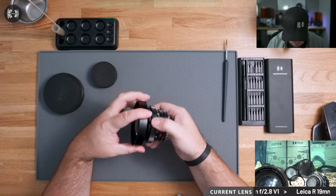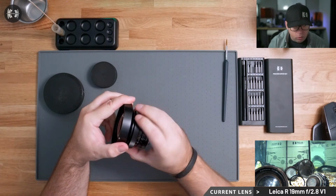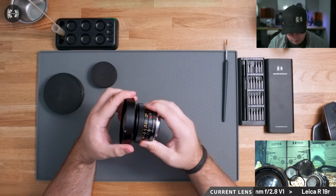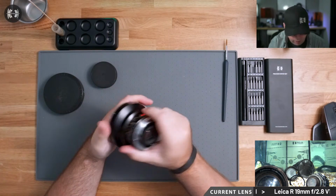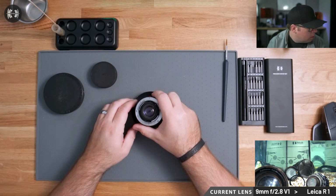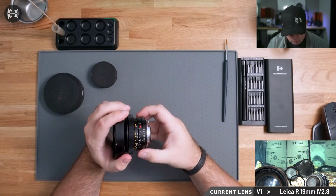Alright, so really nice focus movement on this guy. Very smooth, very consistent. Pretty solid, no loose threads. Aperture, we don't really care because we're going to declick it anyway. Actually, I don't know if we're declicking. Yes, we are. This one's getting the full mod.